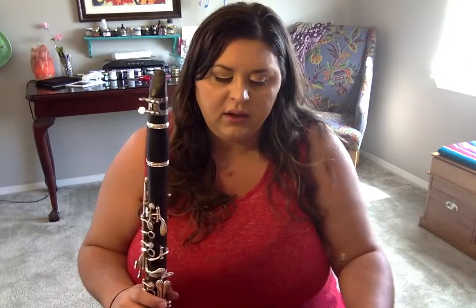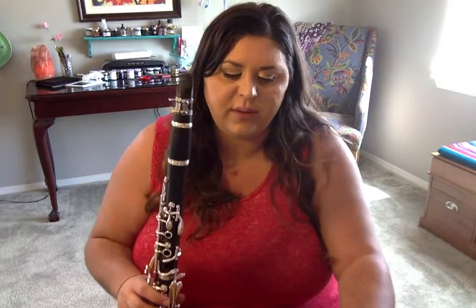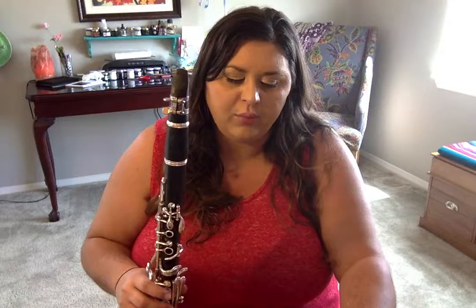Giving lots of air in between those notes. And you might also want to play the scale a second octave. So I'm going to turn my metronome back on, and I'm going to go up one more octave.